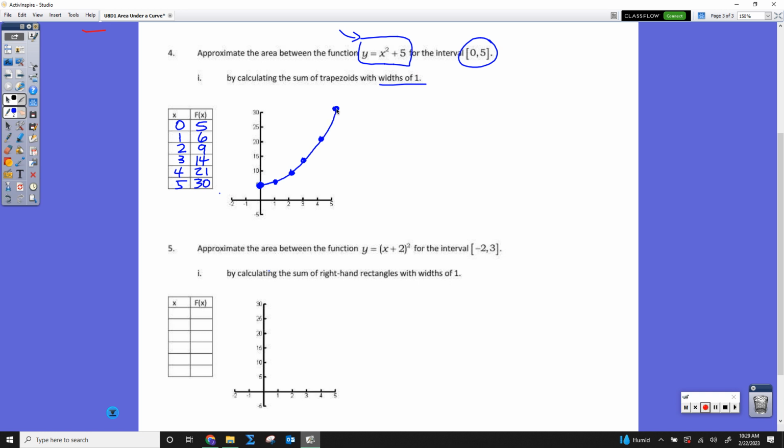Now, the only thing we're concerned about is from 0 to 5, so I'm going to block that off here, 0 all the way up to 5. I'm going to try that one more time. So there we go. All right, so there's our region. We're determining the area. Like I said, it has to have widths of 1, so I'm going to go through here, and we're going to draw all those points that we had. I'm going to draw all the way straight down, back down to those given x values. So you can see that the width right here, on every single one of these, is 1.